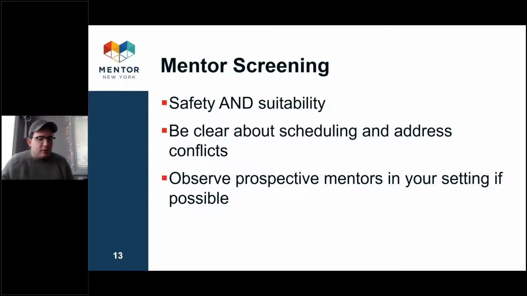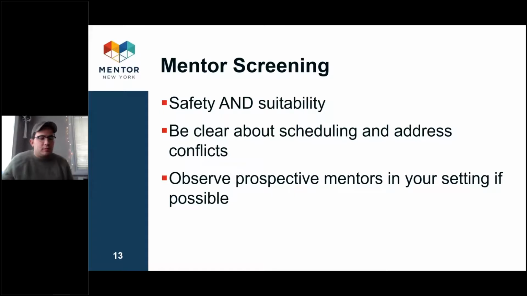As well as any conflicts that come up, how would you address them? Any scheduling issues or time commitment, things like that. Especially, again, when we're thinking about young people, right? We're having to mentor the mentors. And for a lot of young people that want to be mentors, they might not have developed a lot of those skills around time management yet. And so we want to be a bit more active in helping them see if there's something that they can do or not.